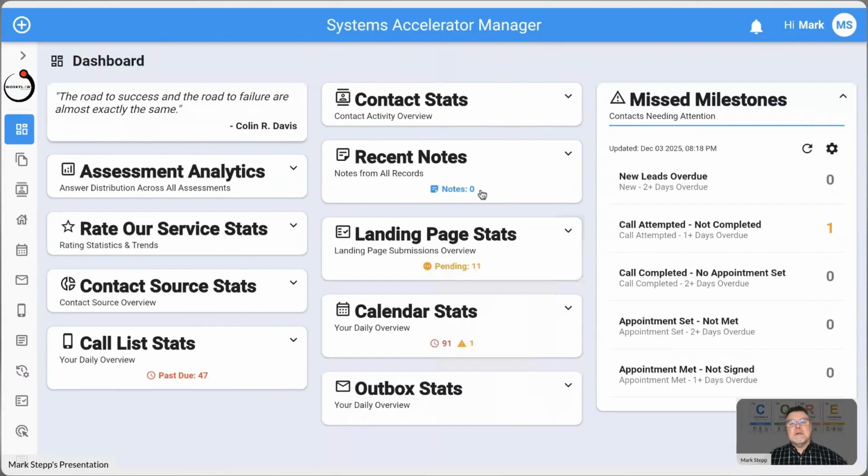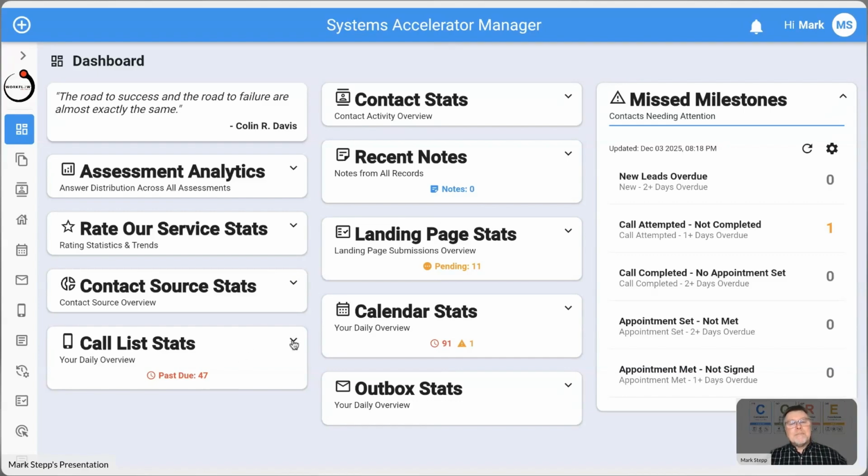On each of these dashboard widgets, there is a key indicator or two or three, depending on which widget it is. For the landing page, the real key indicator would be how many pending items there are. If there's some action I need to take, like approving some, let's show that. So even if it's minimized, it will show you a key indicator on some of these. In this case, like the call list, you can see this is just a demo account, but there are 47 past due calls. If that's the case, you need to deal with that.